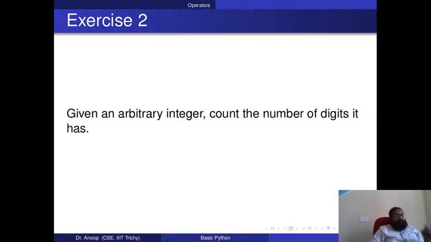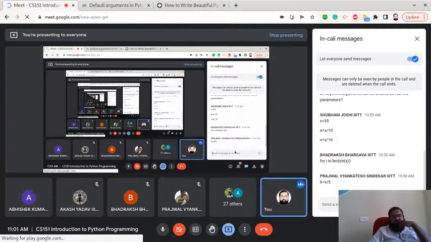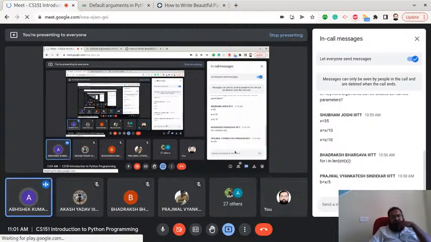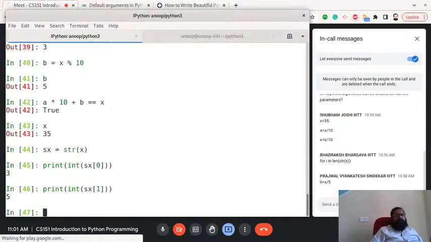But sir, if we have to count the number of digits, in place of an interpreter, if we are writing a script, we have to initialize a variable as 0. Then we can count it. Can you explain that once again, Abhishek? Sir, we can apply the same method, but we have to initialize one variable as 0 so that it could be added to 1 if we are counting it. Oh, okay. Like count is equal to 0 and count plus plus. Okay.